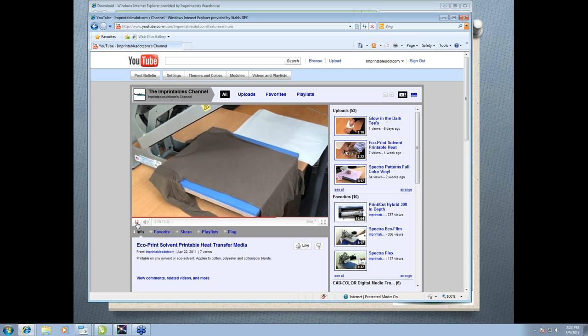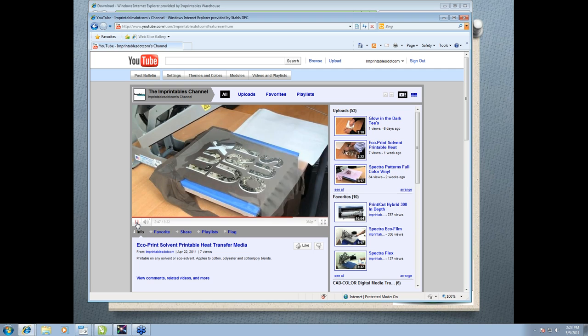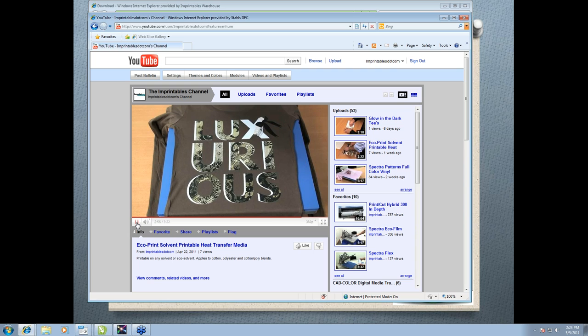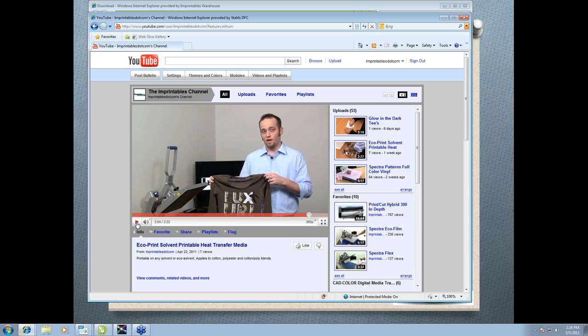He's doing the pre-press now — just a quick, simple step to get the wrinkles and moisture out. We'll place our EcoPrint material on the shirt. EcoPrint applies at a temperature of 320°F for 15 seconds. This is a hot peel or cold peel, whichever you prefer — most folks like the hot peel. Once that application is done, the Mylar backing can be removed and there's the finished product. EcoPrint is a one-step application — there's no need to cover with a Teflon sheet and press again. If you want to do a second press for peace of mind, cover with a Teflon sheet to protect the design and press for an additional 10 seconds, though it's not necessary.